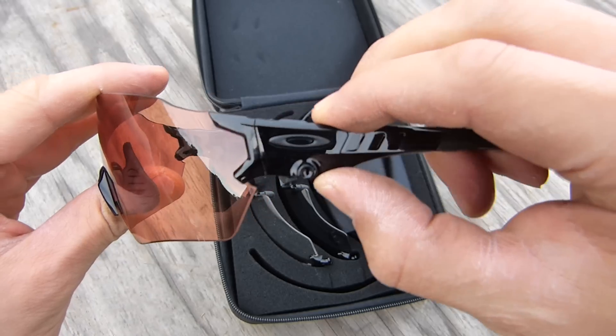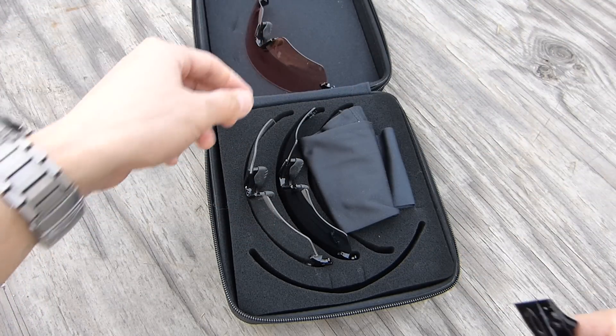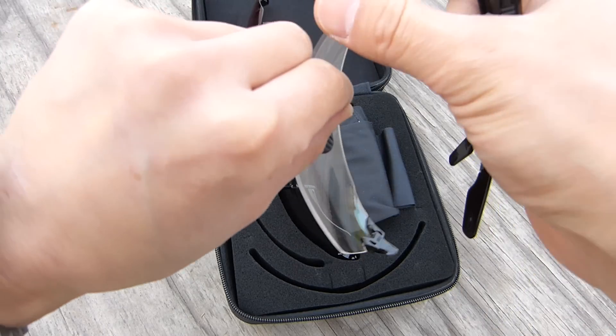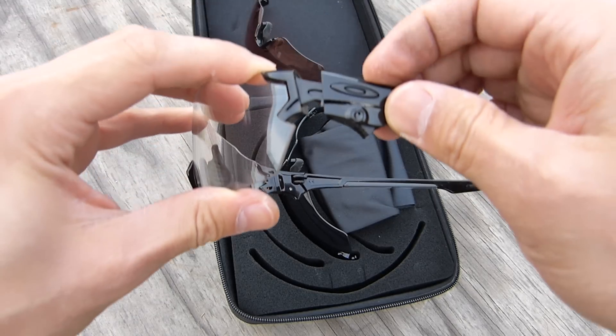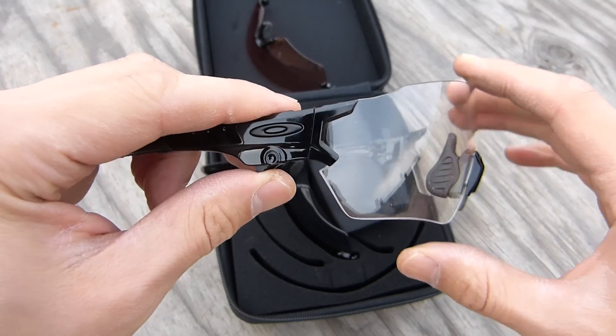Another fantastic feature, and probably one of my favorites, is the quick detach arms. On a lot of glasses — Oakley models included — you oftentimes have to pop out the lenses to change them if your shooting environment changes, and then you need to buff out fingerprints. But with the Tombstone system, these quick detach arms make it super quick and easy. You just pull the lens by the edge, bring the arm together on each side, you hear that positive click, and it's fast, easy, and you don't have to worry about smudging your lenses.